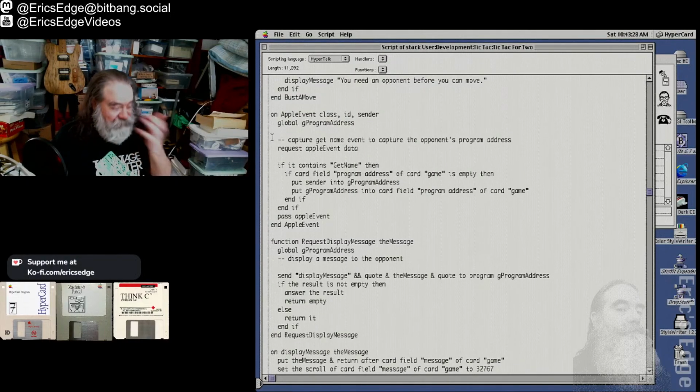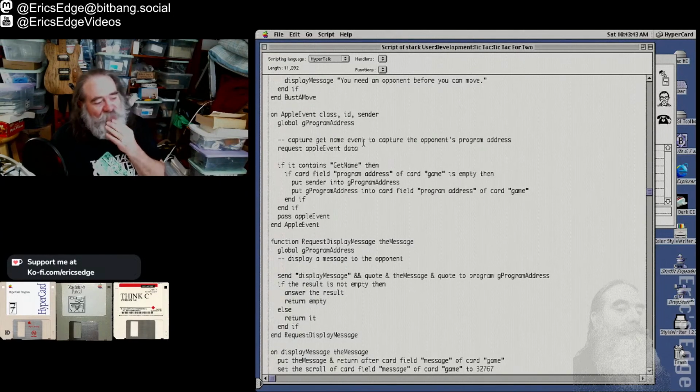Here's one other thing. I needed to know whether or not I received. Why did I do this? Capture get name event. Oh, okay. So there's an event handler where you can capture events so that you can poke around and look at things in there. Apple events have a class, an ID, and a sender.